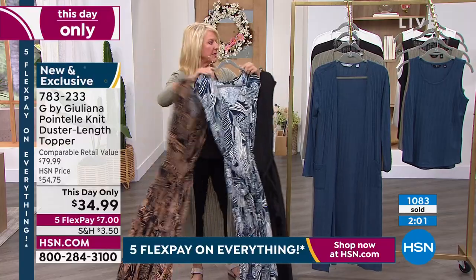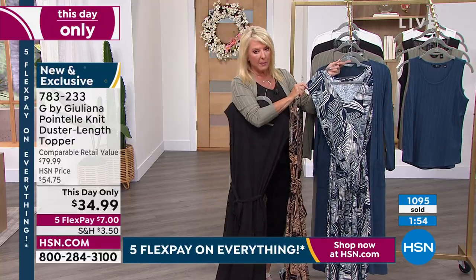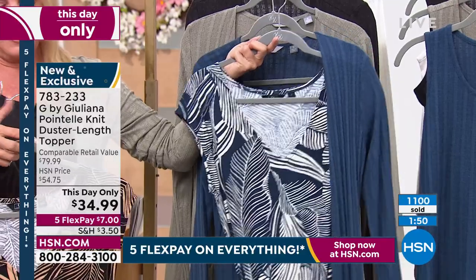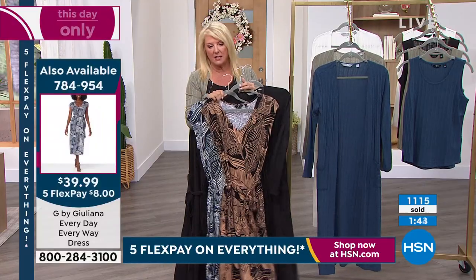And again, have some fun with this. Again, please remember that Marina Blue goes exactly back to the Today Special. And you can see there's a little bit of a cap sleeve on here, but if you're a little self-conscious of your arms, you want them covered up, that's the exact match. Then what I would go with is the other two colors I have left. This is the Black Palm. Look, I just think this is beautiful.